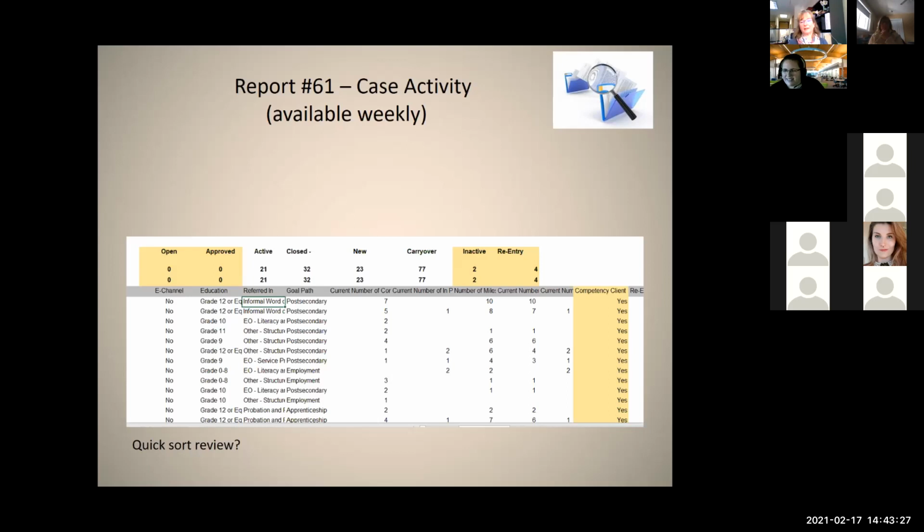Okay. Barb, did you have anything to add to that? No, I agree. And we count the successes in as many ways that we can. Yes. And right now, those completion stats do not affect any of our performance measures, even though we see them coming up on the report 64. Right now they don't count toward anything. In the future, if they do, I'm sure we'll be having more of these discussions.